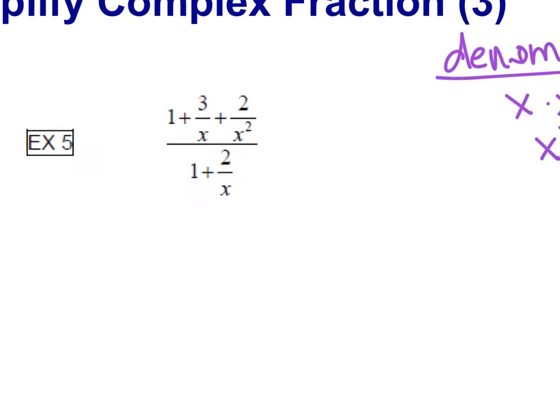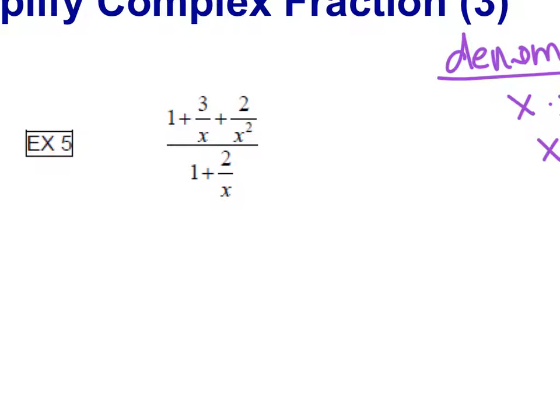So now we go to our complex fraction, and we're going to multiply everything, every single term within it, by that x squared. So this gets an x squared. Remember, this 3 gets the x squared up top with it like that. The 2 gets the x squared. Over here we get an x squared, and over here we get an x squared. So that was kind of a lot. That was 5 of them.